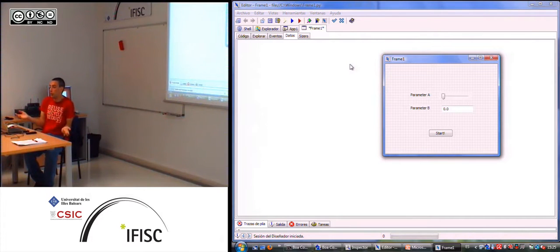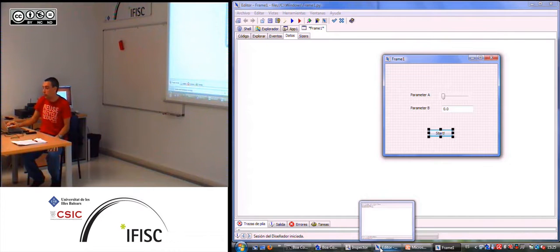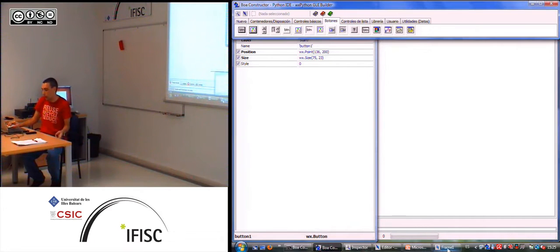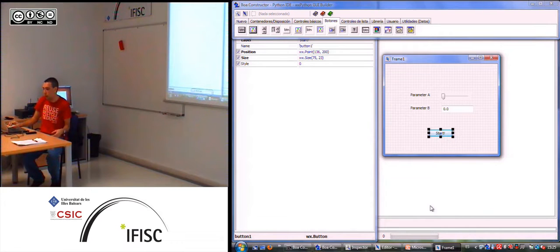Okay, so I go back to my frame, and what I want to do now is to get the program to interact with me. Okay, so if I tell you to do something, do it. Okay, if I press the start button, I need the program to do something. Okay, so how to do this? So I select the button, and then the holy grail of window programming, not only in Windows, but all these kinds of things, is events.